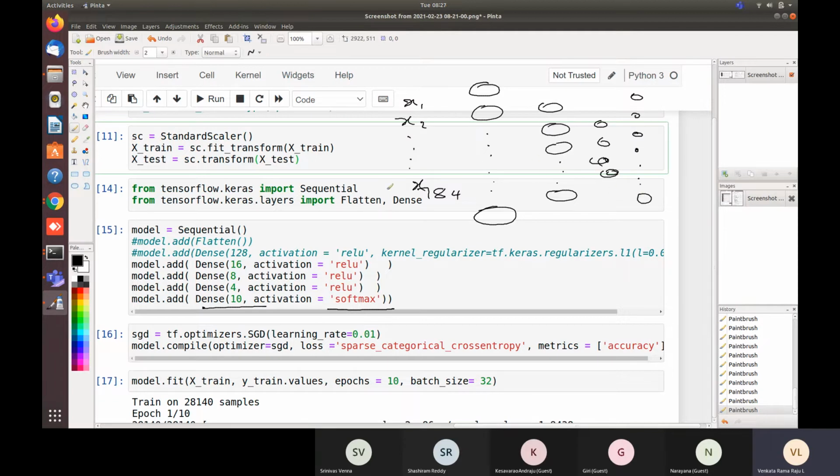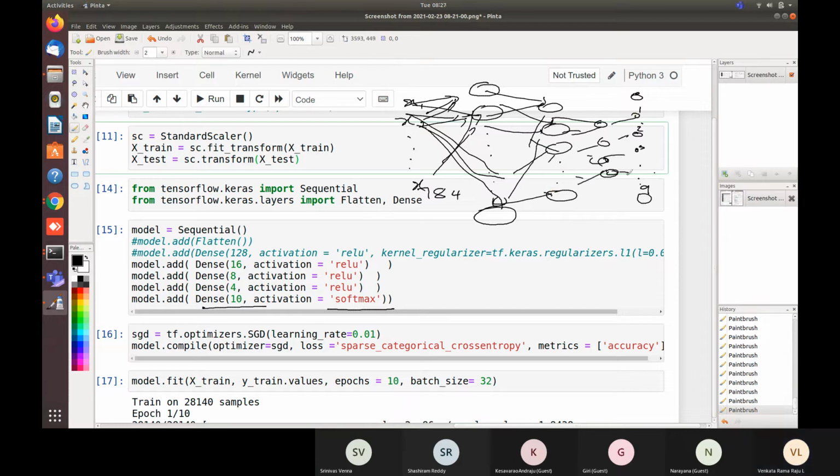Why I did this is, in our digit recognition data set, I need to recognize 10 classes: 0 class, 1 class, 2 class, 3 class, and so on up to 9 class. So for these classes, there are 10 nodes in the output layer. All of these are going to be connected like this. This is the network we are trying to build using code.